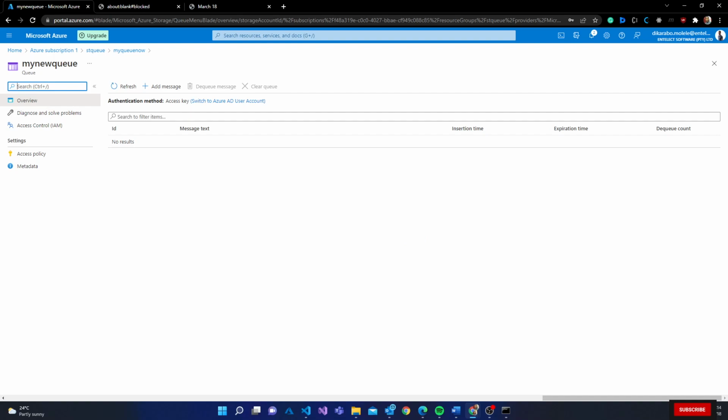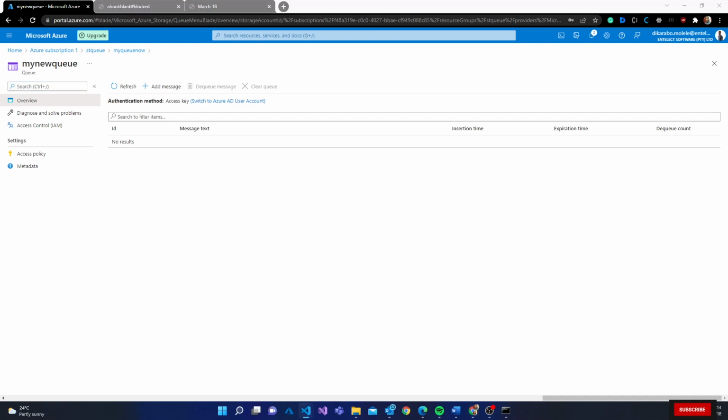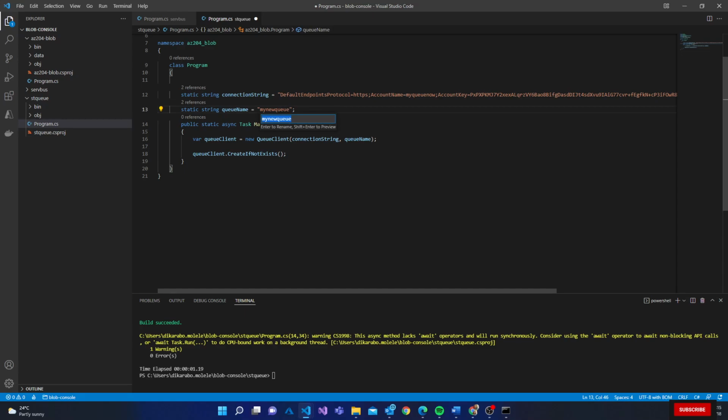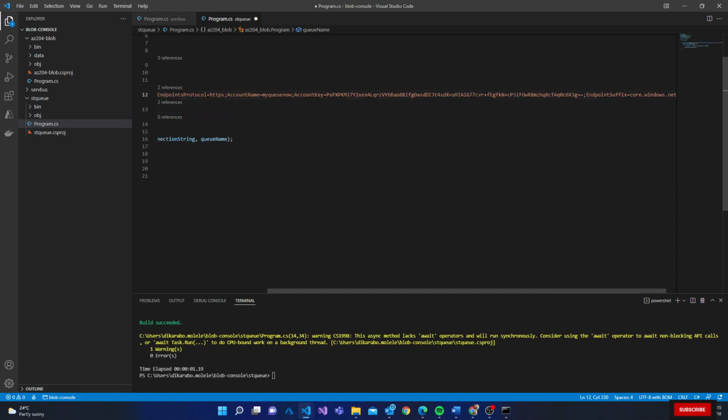My queue currently has no results, right? Then they say add a message manually. I'm not gonna do that. We're gonna add the message automatically. Okay, so based on that, there's a certain line of code that you need to run. Once you have a queue client, you can run this code. Create if not exists. I created the queue myself, so we don't create it essentially. So if I change this name, I say Q2, my Q2.